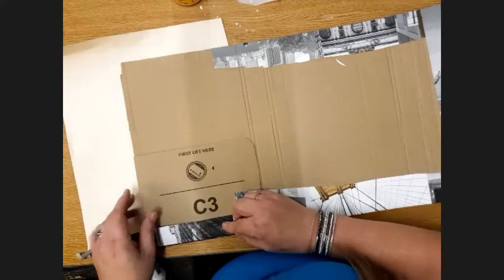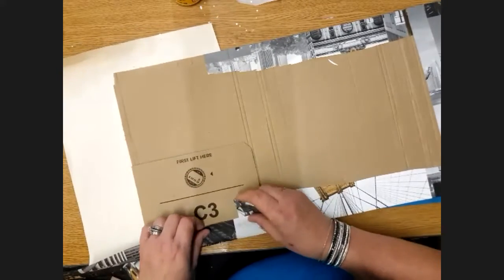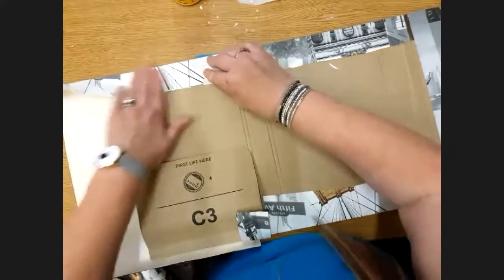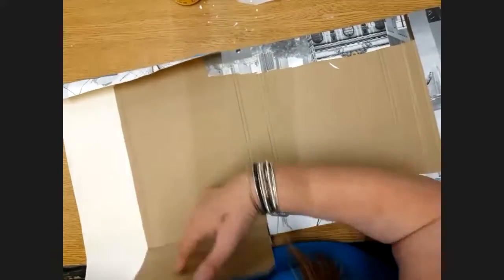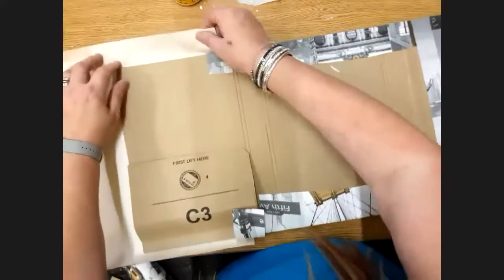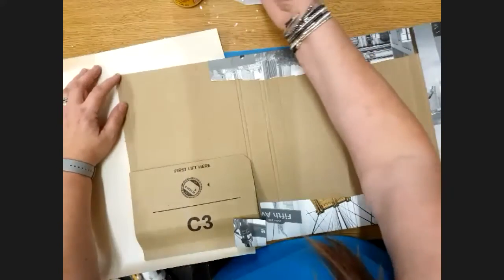Where we're going to put our folds and bits and pieces to sort our pockets out. So clearly I'm going to have to patch the inside, but hopefully it will all work quite well. So I'll glue down the top.